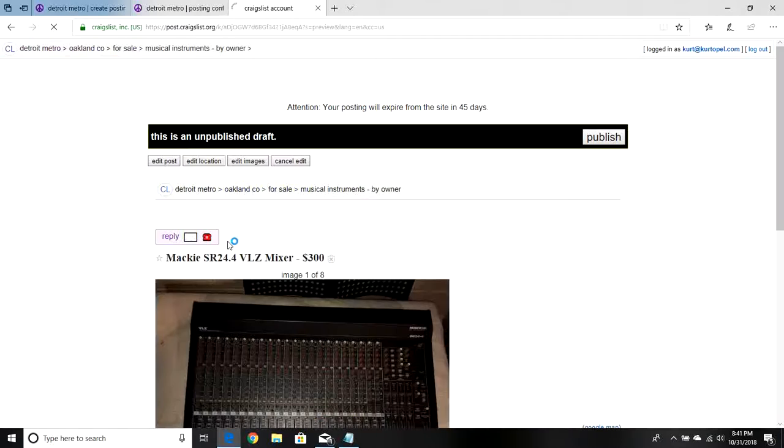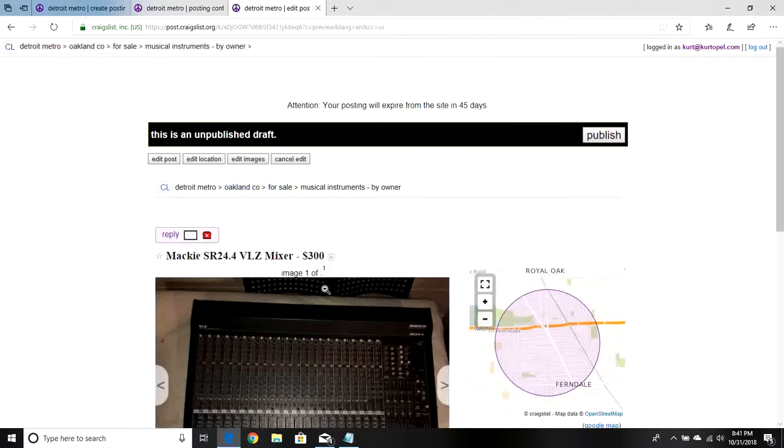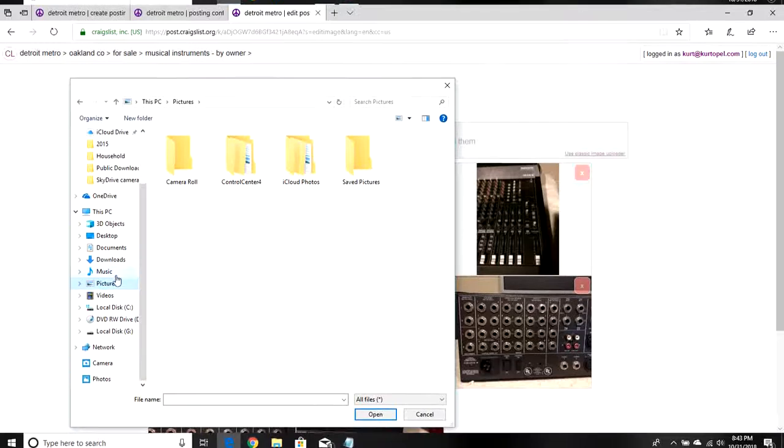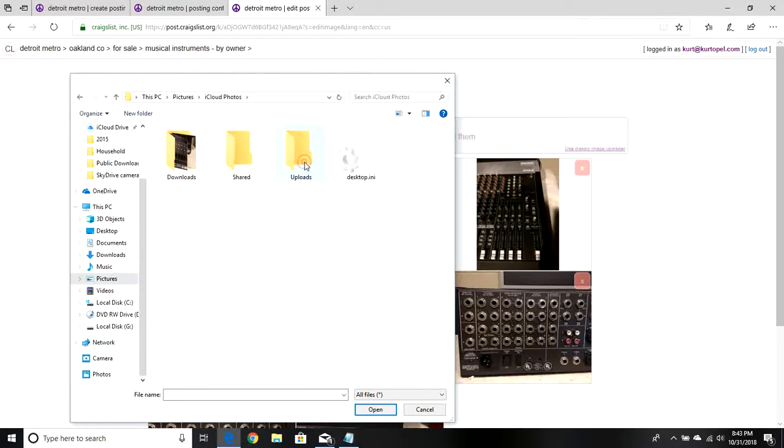I just want to show you one more time that if you wish to edit the images, and let's say I want to add images, I'm going to go here. Anyway, it's under Pictures and iCloud Photos. That's where you want to go.